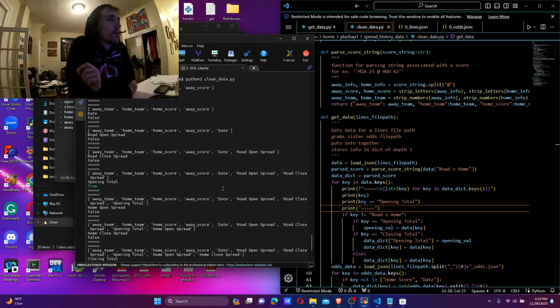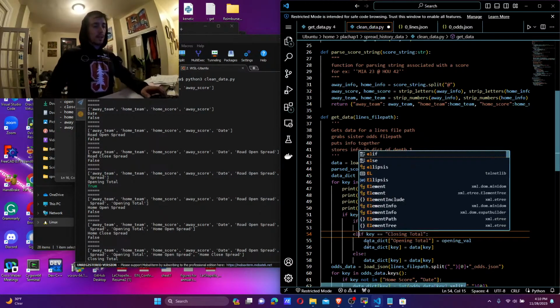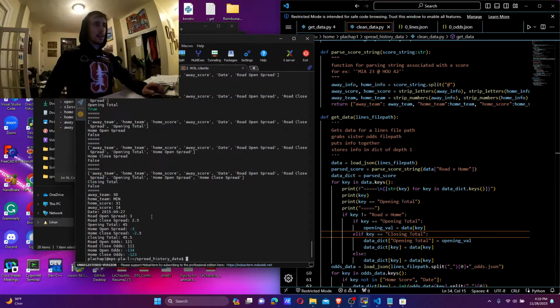So if key is equal to opening total, then nothing should be added to the data dict. But that's not the case. Opening total is added. Oh, this needs to be elif. Now that, I think, should do it.